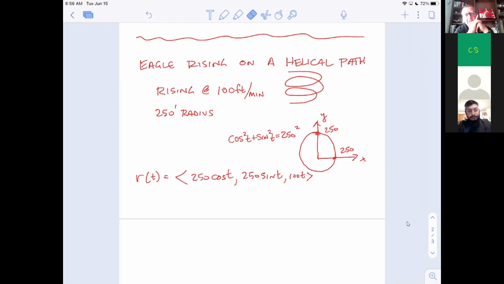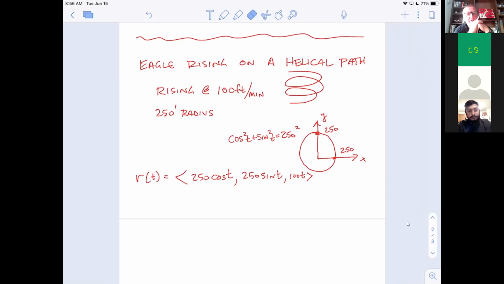Now I don't think we need to do this again, come up with speed and arc length and all of that. But of course, that's kind of a cool question. If you let it fly for say 6 minutes and wanted to know how far it had flown. I mean, that's of course interesting if this is an airplane. These are super interesting questions.